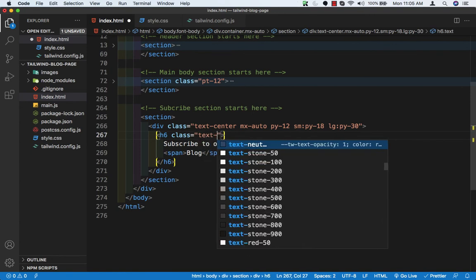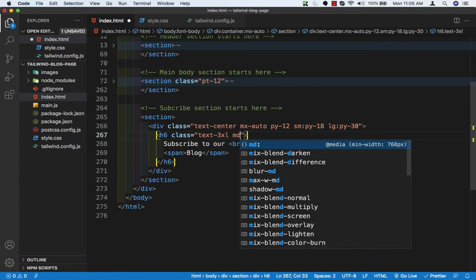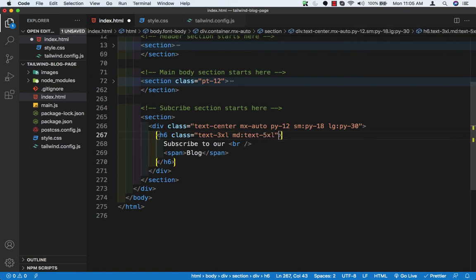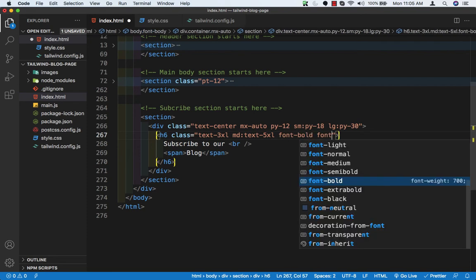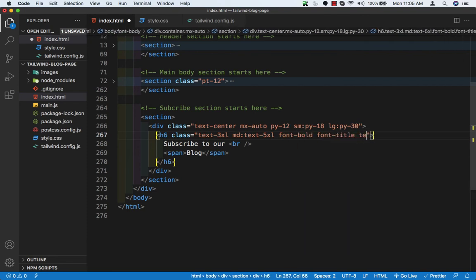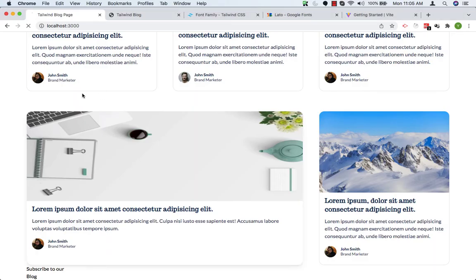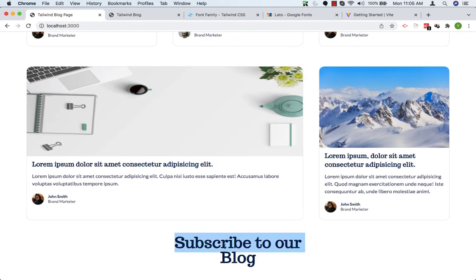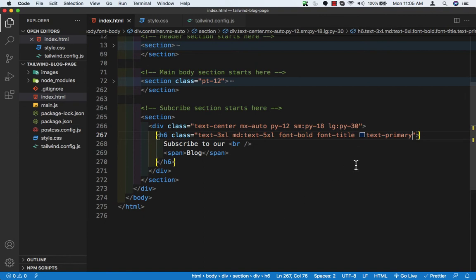So text, that is going to be 3xl. In MD, from MD it will be text 5xl. Then we need font to be bold, font title. Okay, then text should be primary. Save this, go back. Okay, now as you can see, text is primary. Yeah, text is primary.